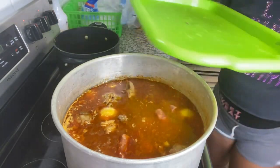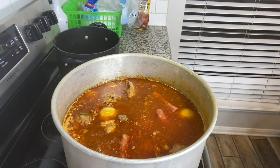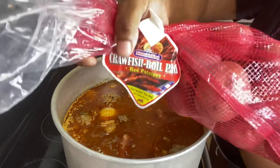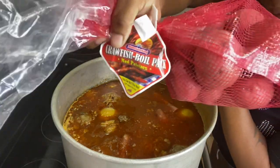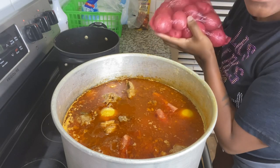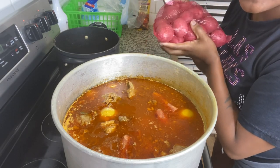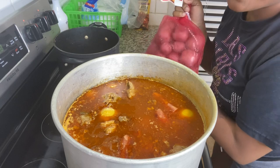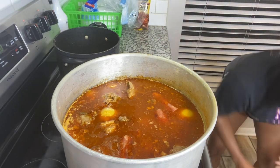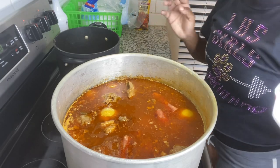Put my sausage in there, and then I have red potatoes that I'm gonna be using. I always use red potatoes for boiling, really, really good potatoes. But we're gonna put this in here last, maybe like 15 minutes before I'm about to put the shrimp in. I'll be right back whenever we put the potatoes in.